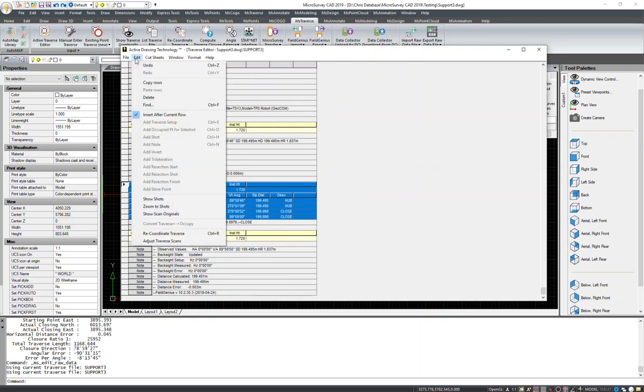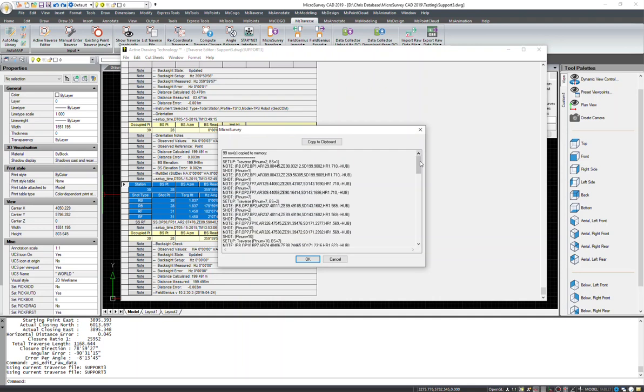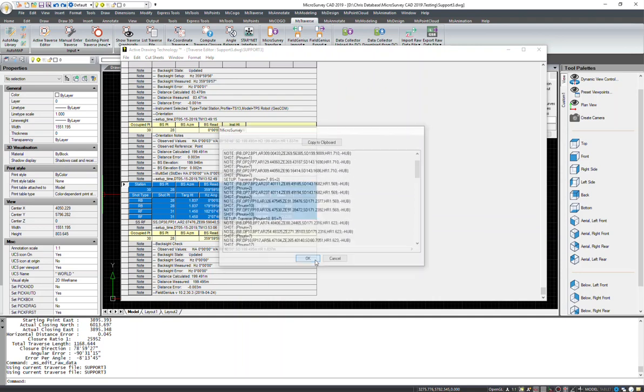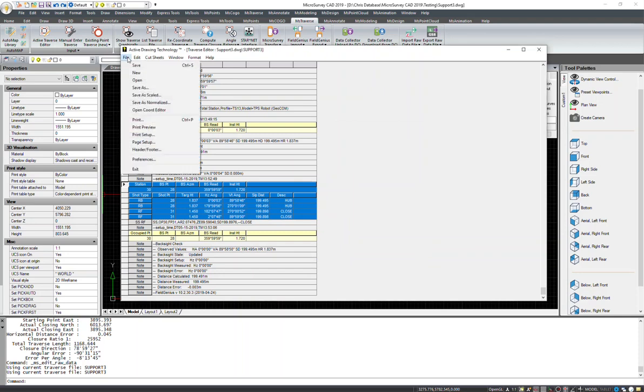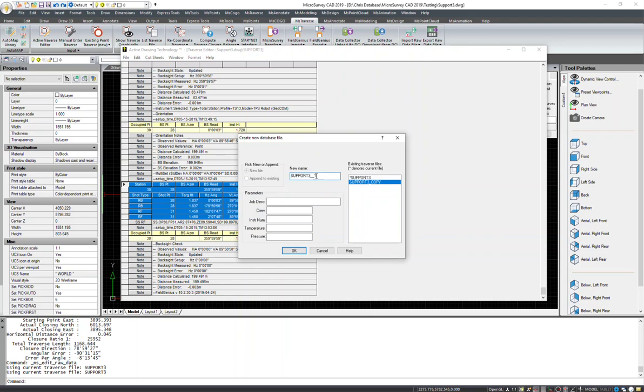What I'm going to do is Edit, Copy Rows, and I'll show a quick summary of all the rows I copied here. I'll press OK, and then make a new traverse file, which I can just call traverse loop.